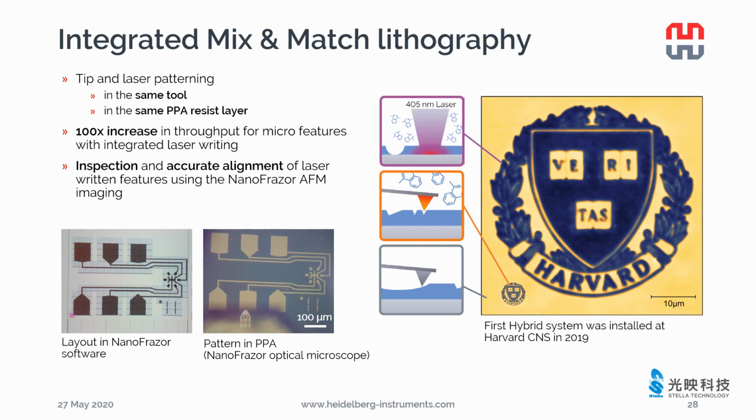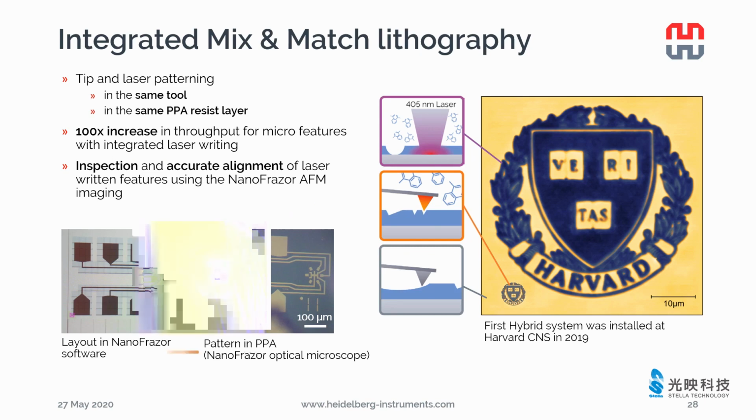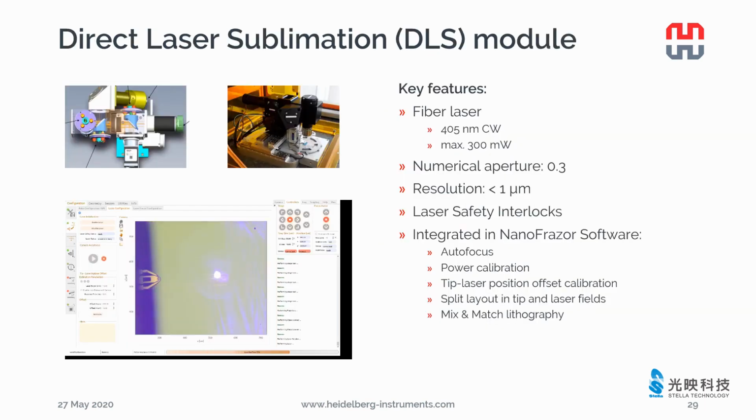On the same substrate and the same resist material, anytime you can decide whether to pattern with laser or with hot tip. With laser, you can increase the throughput for microfeatures 100 times. You can always inspect the laser written features using NanoFrazor AFM imaging. Then align the next pattern design exactly to the existing structure. If you have a larger structure, the software splits it into small fields, then patterns and stitches them together automatically.